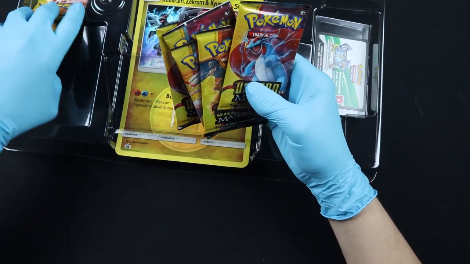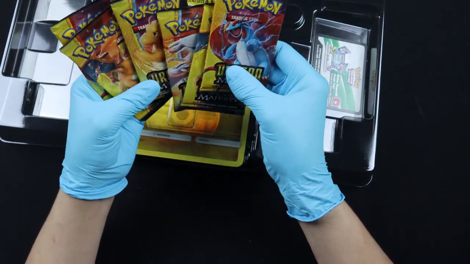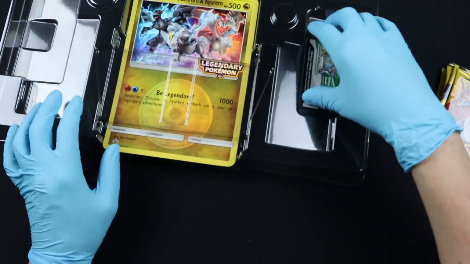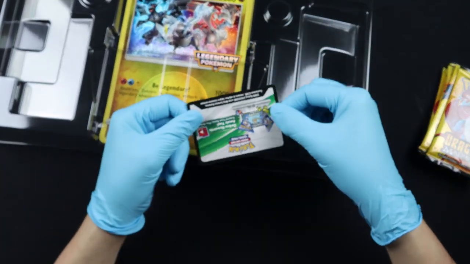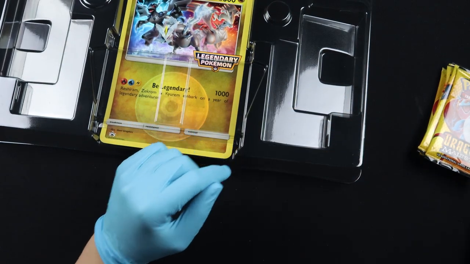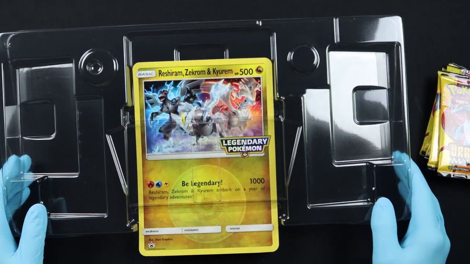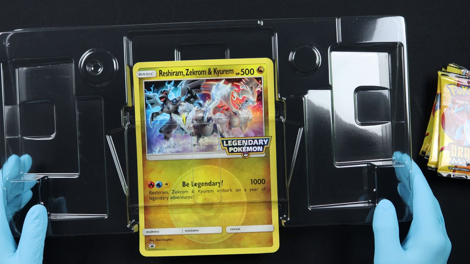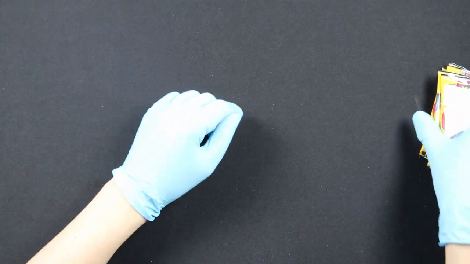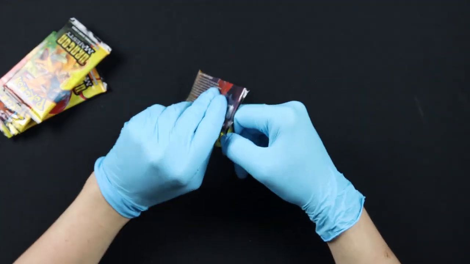Yeah. Let's see here. Is it 6 of them? Yeah. 6 packs. And I guess you want this here. There you go. And we got a promo right there. Big card. Let's put that to the side and let's tear into this pack.